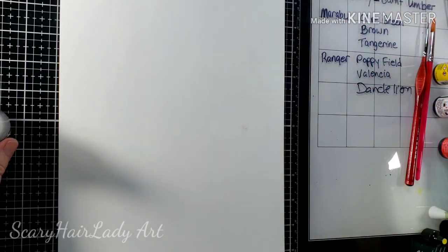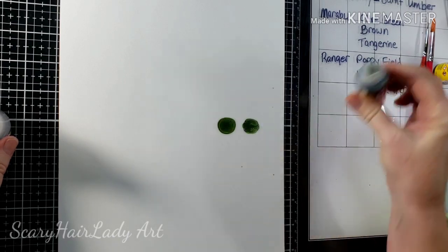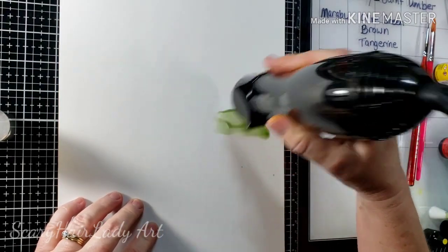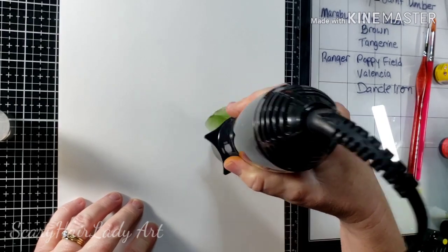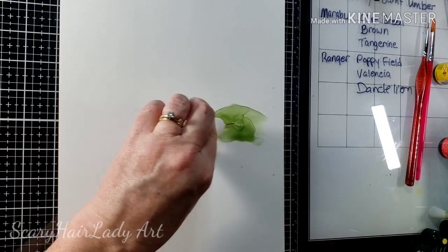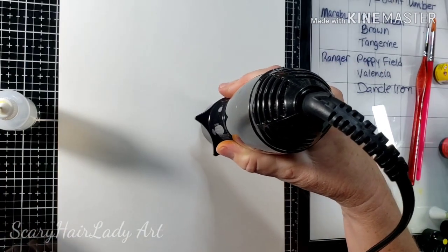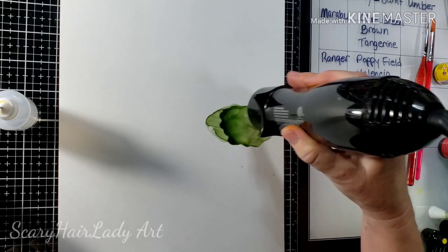Now I'm going to start putting in my green. So I'm going to do about a third of the page at a time. You could do the whole thing if you want to, but I want a lot of lines, and I'll show you why later. When you put in the leaves and the stems and things like that, you don't want them showing up. So we can see that a little bit later, because I think this is where, on this side, I didn't get enough in there. But you want those dark lines to kind of mess that up a little bit.